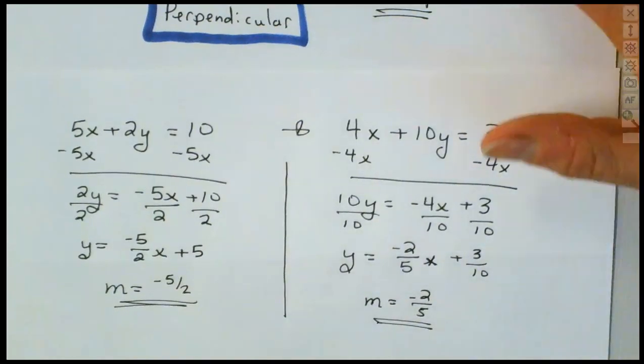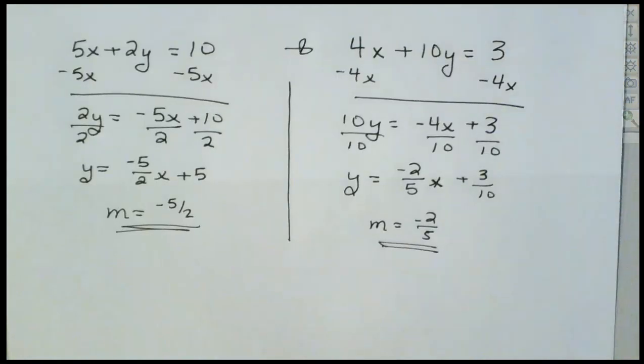Okay, now, a lot of times students make a mistake here. These are not perpendicular. Why not? For it to be perpendicular, it has to meet these two criteria. It has to be both. They have to be opposites in signs, and they're reciprocals.